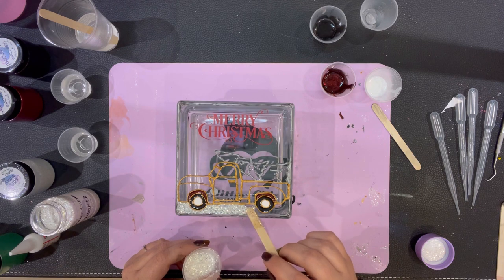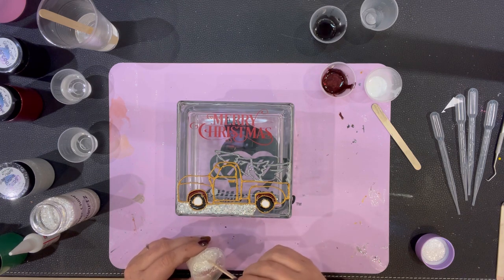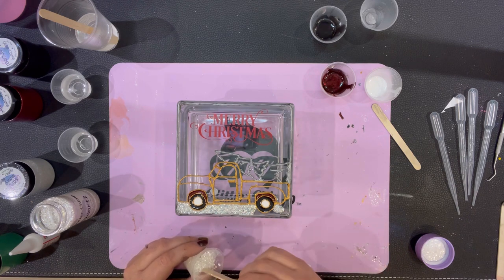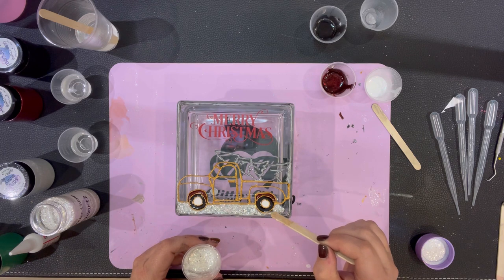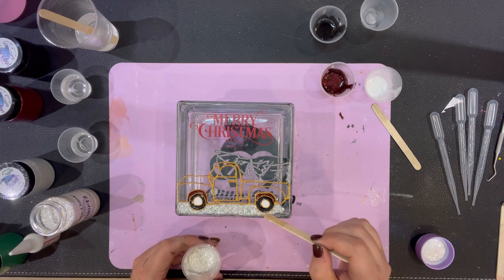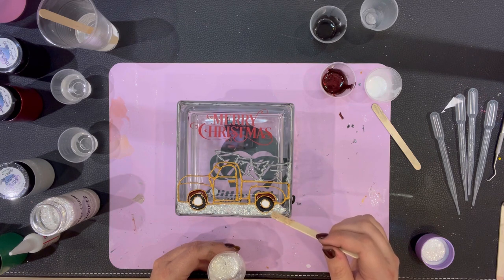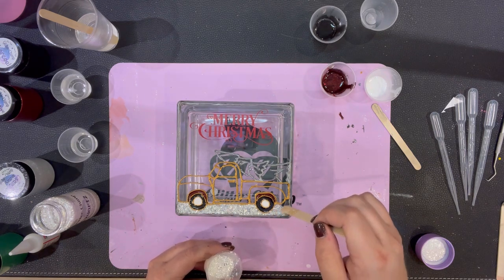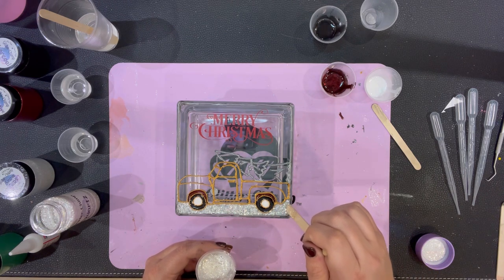And like I showed you guys on the pumpkin block that I did with the leaves, you can see the color, but it's not really, really visible. So I do suggest at least mixing a glitter with it, or one of the mica powders, or you can even add just the Gangsters or the Divas, which is that really, really fine glitter, which is holographic. So it just adds a little extra sparkle. And that's what I did on all of the other little faux stained glass pieces I've done. But I've also used beach foam, and I use pumpkin and pineapple on the candy corns.